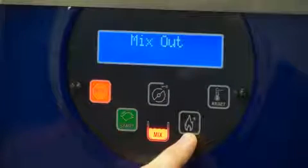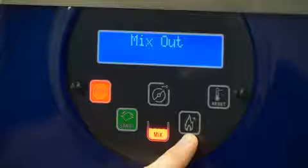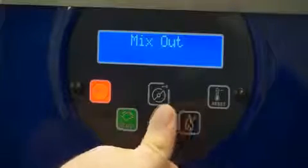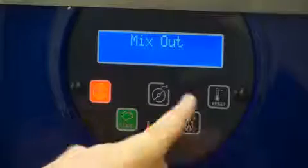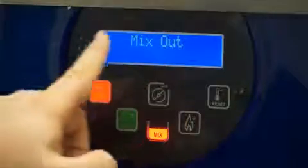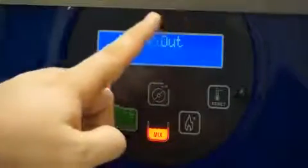Then you have the flame button. This is used to manually start a heat mode. You do that by pressing and holding for 5 seconds. It also shows a plus sign. This is because it's used to add during the adjustments to your menu.